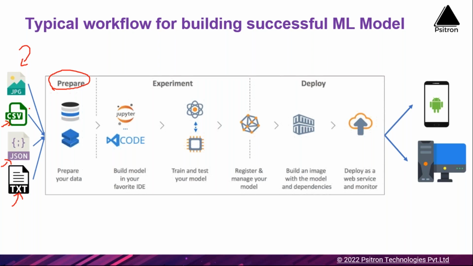We use different tools to do that, right? So once the data is prepared, we use IDEs like, let's say, Jupyter Notebooks or VS Code in order to write code. It can be code in any language. It may be Python, it may be R, it may be JavaScript, any programming language that you prefer. So once you have the code ready, the code that you're going to write to train a machine with the data, we have data that is ready and code that is going to help teach the data to a machine.